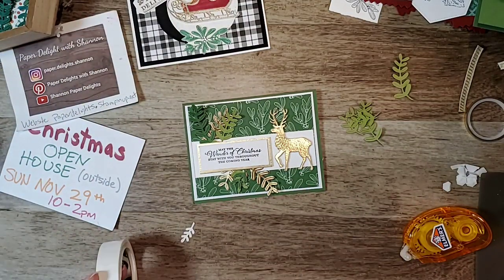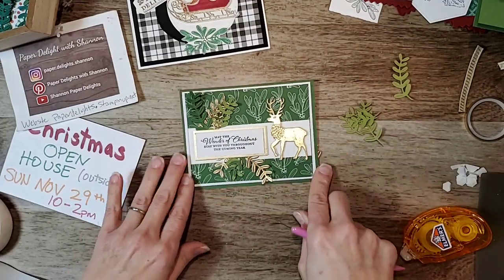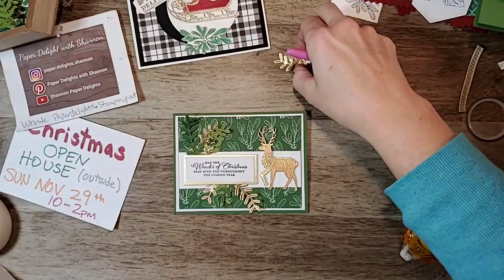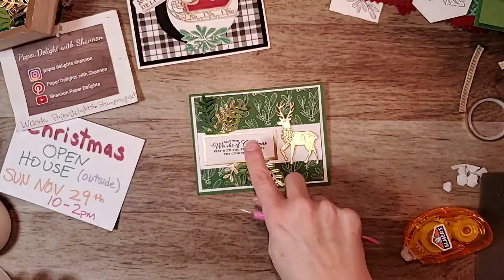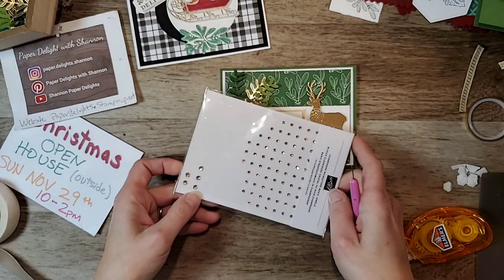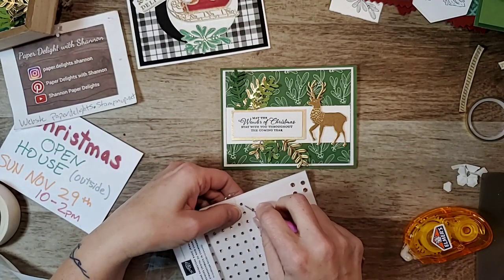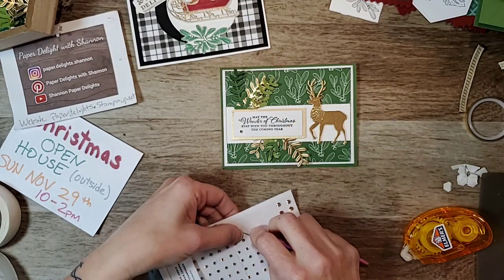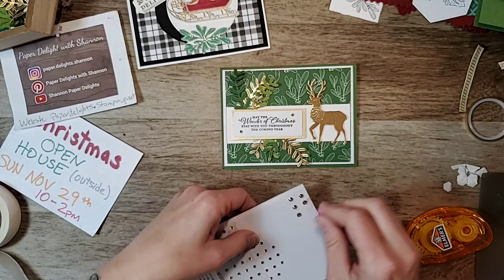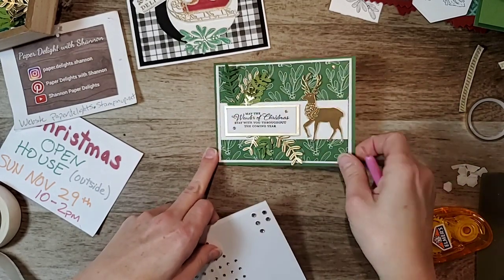So there, I have this little random gold one. We'll just tuck in here as well. There we go. Save that for later. There, so there's our second card. We could add, let's see. Oh, I've got these nice sort of champagne rhinestones that I think in the right light they'll look good. I think under pink they might look pink, but with this they look metallic as well. I won't put it underneath there because then it might look like he's pooping it. So we won't do that. There. All right.